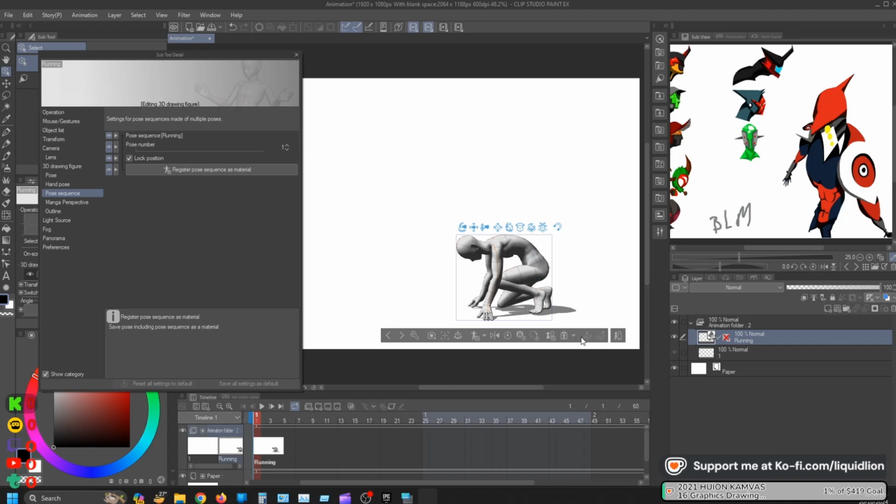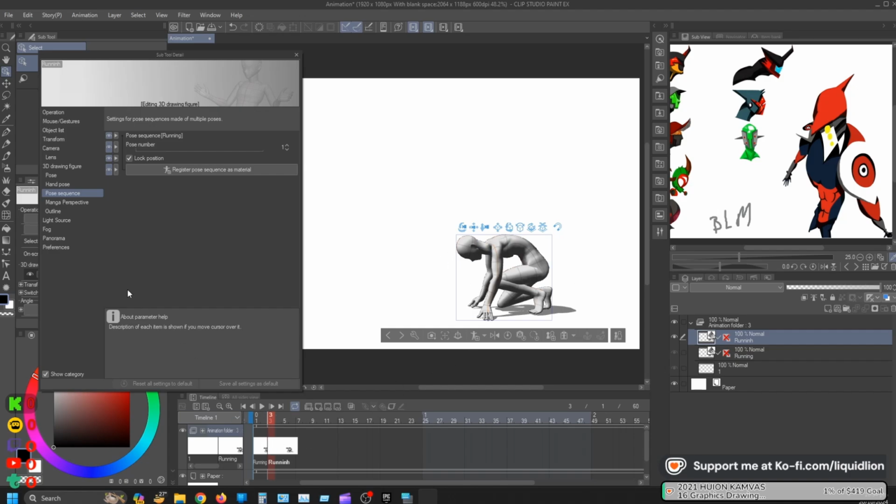On my computer, I have set a new pose. If I go 2 frames ahead, to the third frame, and click 1 on my keyboard, number pad 1, it will add a new frame.